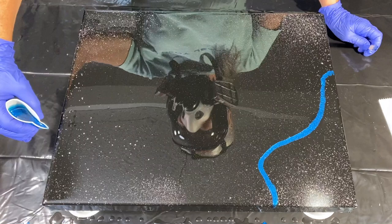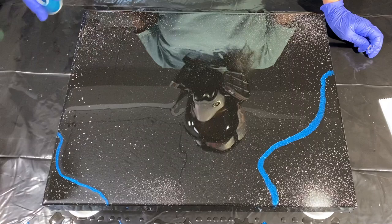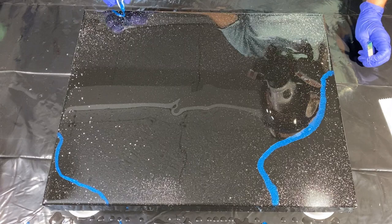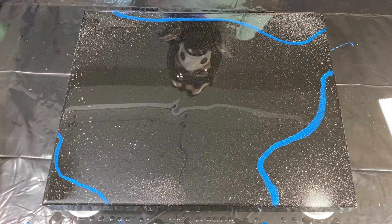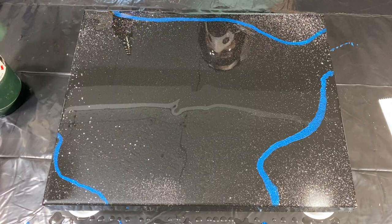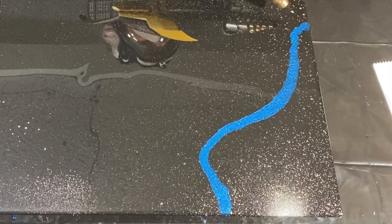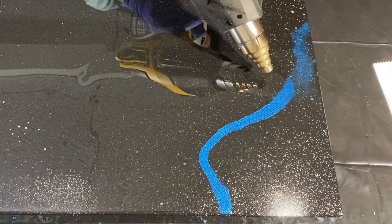This is the Delphinium, the Galaxy Diamond Delphinium Blue, and it is just such a pretty color. I love that shade. So we're just going to lay in a few lines of the blue, just like that. And then I'm going to come in with my heat gun. I have the small nozzle tip on there, and I'm just going to have those blow out a little bit, create some effects, and push them around a little bit.